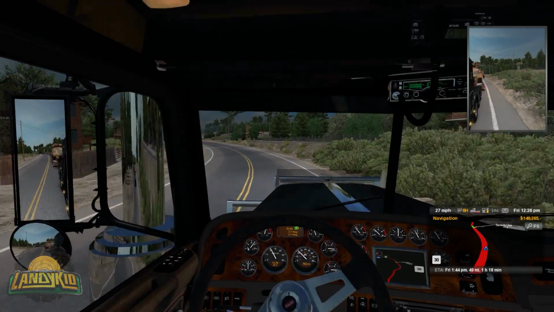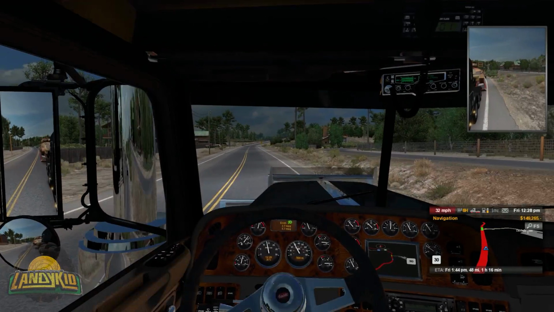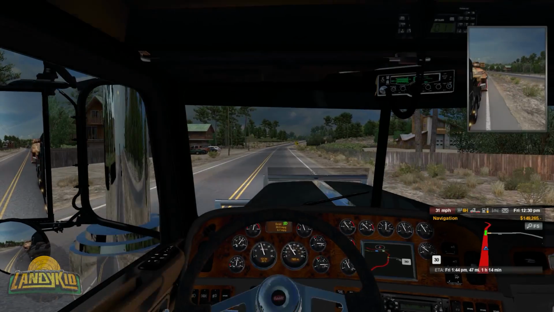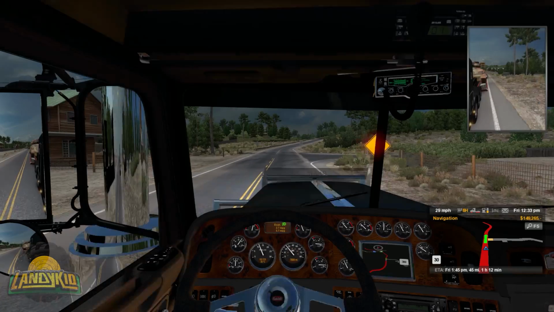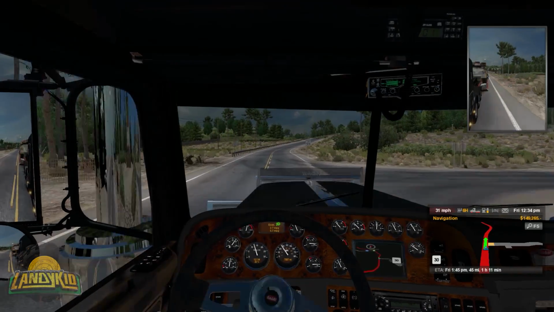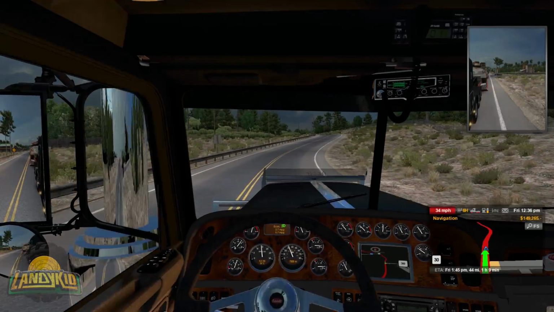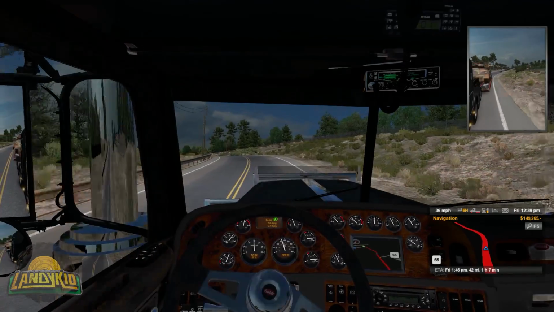Managed that pretty nicely. 50 miles away. Reckon it's 1 hour 16 in game. And it's still a 30 mile an hour speed zone. I guess it's in somewhat of a town. I tend to like to keep to the speed limits where possible. There we go, 55. Wanted to accelerate a little before that so I can get up the hill.